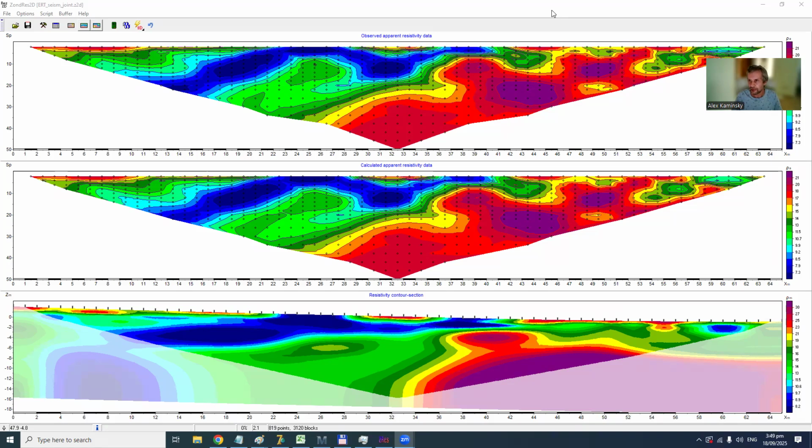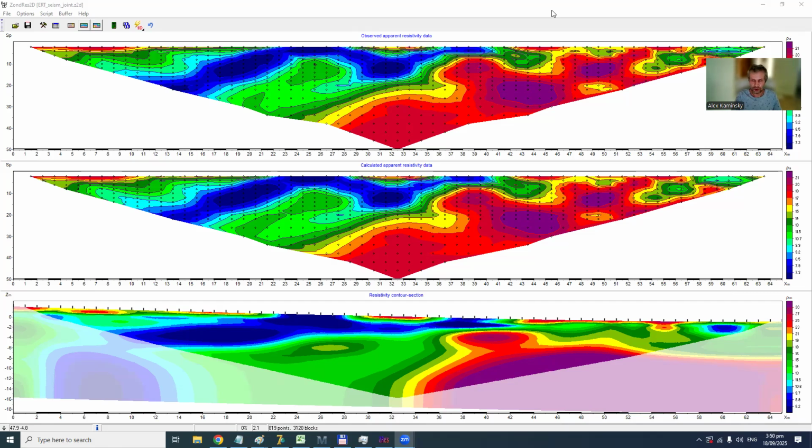So in this lesson we will discuss the resolution matrix and new options developed for it. Before I show you the options, I will tell you a little about the resolution matrix. The resolution matrix is an analysis tool for inversion results. With this tool, you can check whether you can resolve some targets at some depths and for some specified sizes.